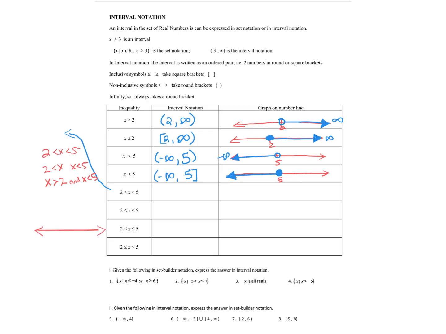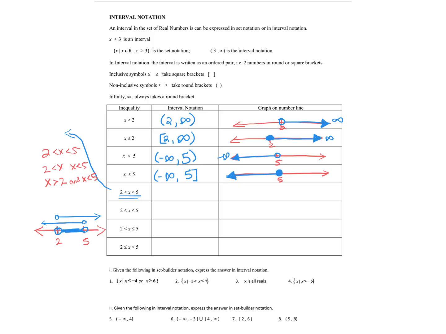Now, on that number line, we need a 2 and a 5. And so we have an open circle at 2, shaded to the right. An open circle at 5, shaded to the left. Remember, with ands, we only bring down what we share, so we'd have an open circle from 2 to 5. If it's written like this in inequality notation, you can probably jump to just that bottom part and not have to rewrite that, but that's how you would have been taught in Algebra 1. So I'm not going to redraw that over here. We know what that number line looks like now.